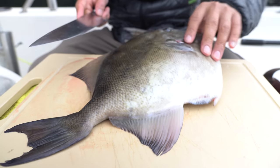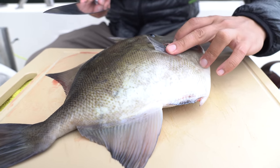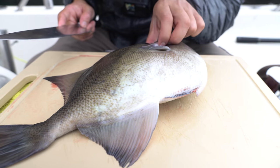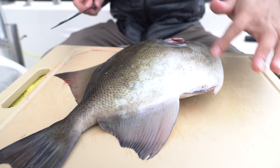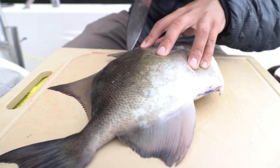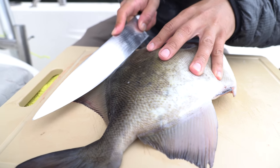So we've already bonked and bled him. As you can see, I cut into his gill right in there. Barely get into his gills, but that's it there. So what I'm gonna do is just score the skin on all sides and then try to peel it. So I'm gonna start up here. Oh my gosh. Look, I have a sharp knife and it's nothing.